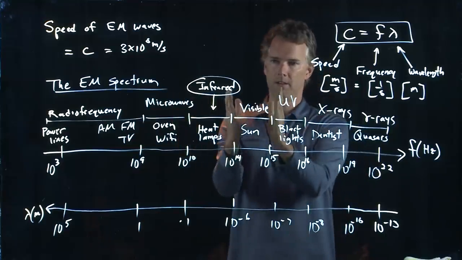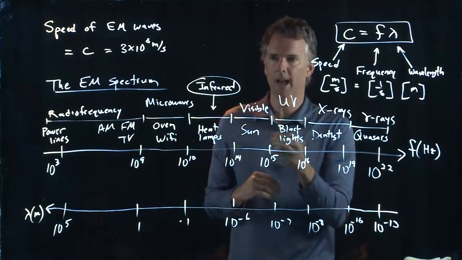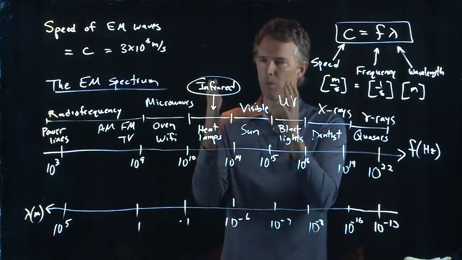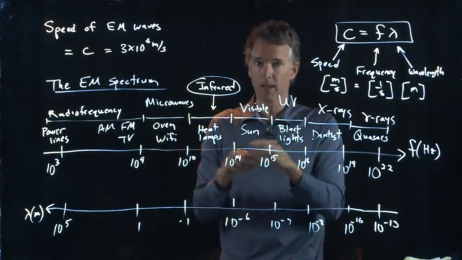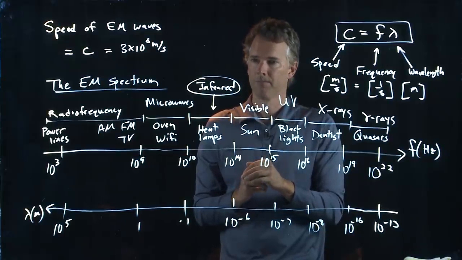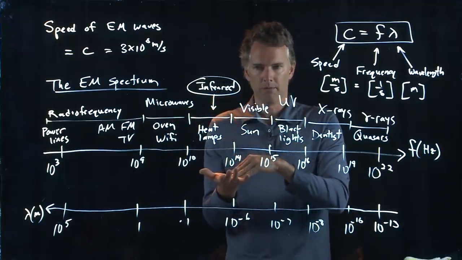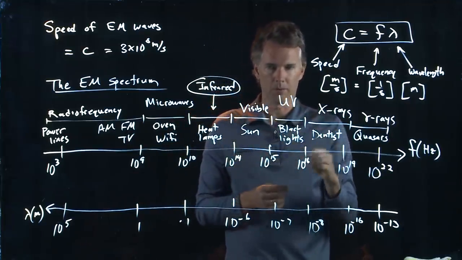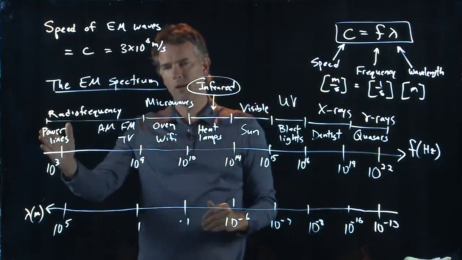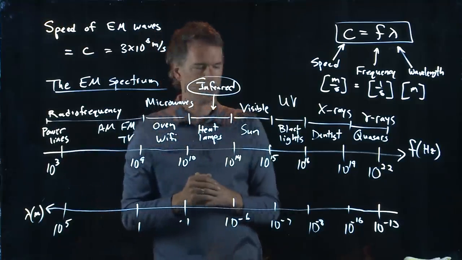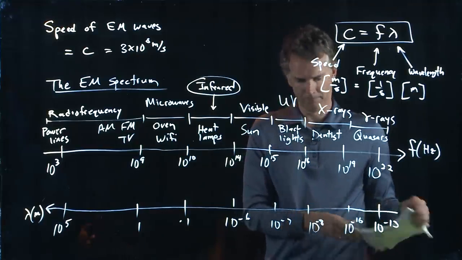But where we sit, in the middle, in this visible spectrum, light acts like a wave and a particle. And this is the basis for the wave-particle duality. And light in this region has been shown to behave like both simultaneously. Depending on how you design your experiment, you might look for the wave properties. Different experiments, you might do the particle properties. But over here at gamma rays, particles. Over here at radio waves, it's waves. So it's kind of interesting. And we'll learn more about that when we get to a bit of quantum physics.